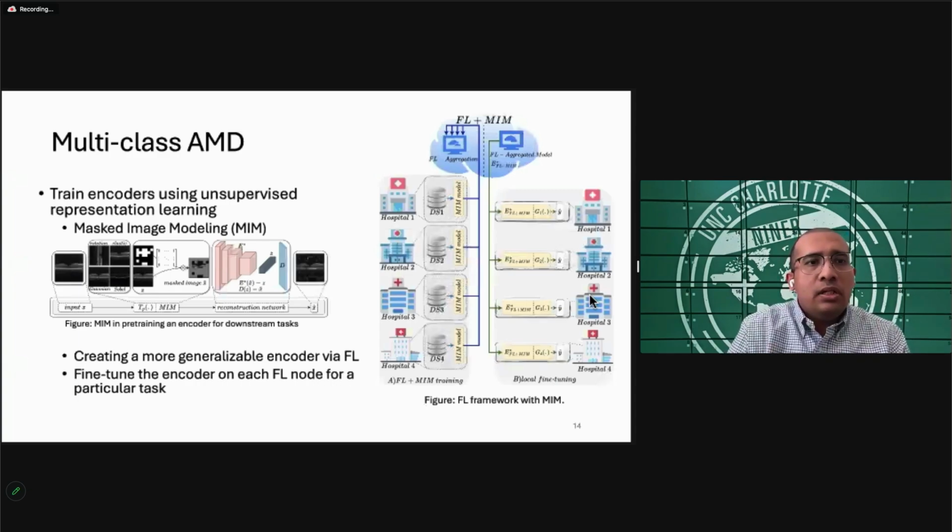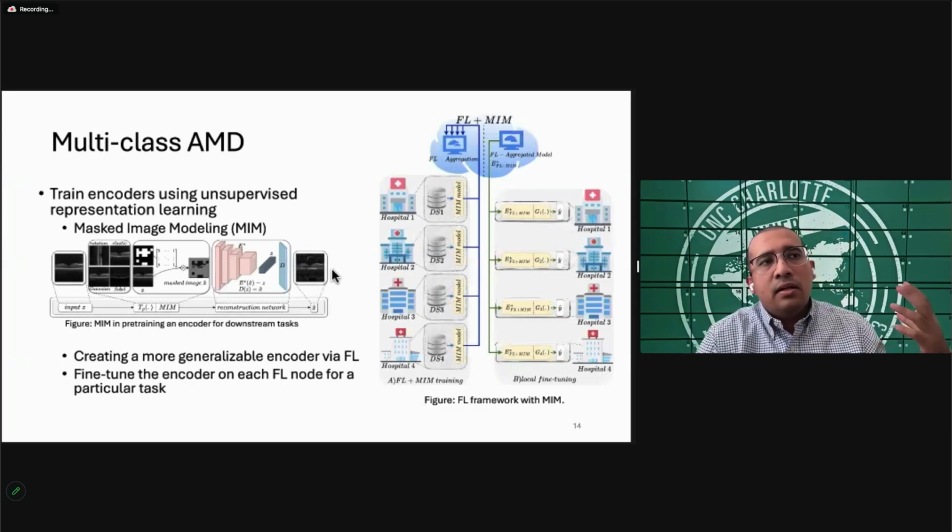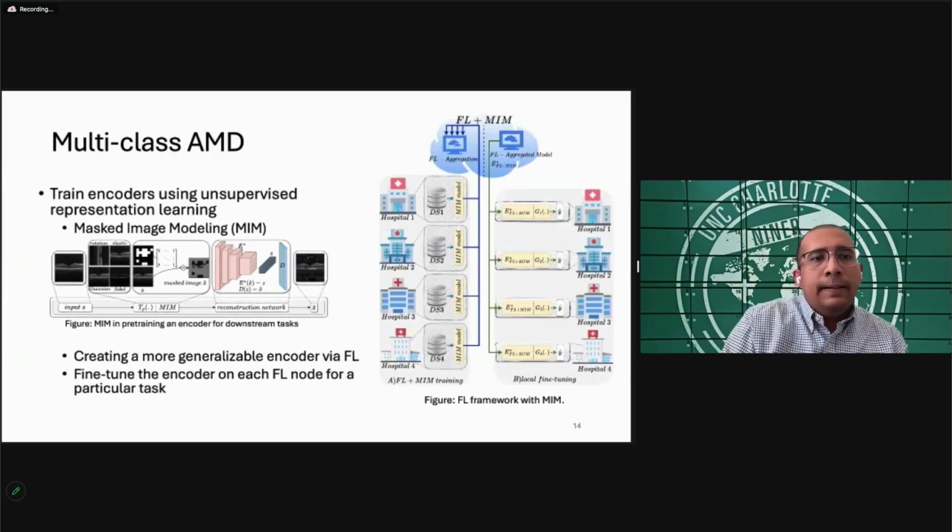So what we did is we used a self-supervised method called masked image modeling, where we pre-trained on all of our data sets in a federated learning manner. We pre-trained to mask part of the images and then train a model to reconstruct that. Our hope was that would give us a nuanced learning of the model of those images coming from different labels. And then we used the final weights and fine-tuned them for different particular tasks.